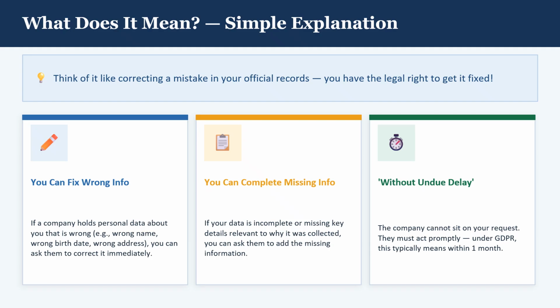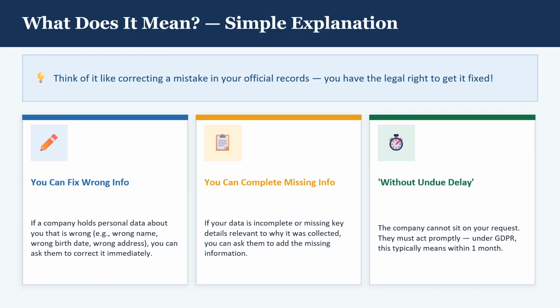Now, one common question people ask is, does this mean you can change anything about yourself in a company's system? No, and that's important. This right only applies to data that is objectively wrong, meaning you can prove it's incorrect with a document or a clear fact, like a misspelled name or a wrong date of birth.